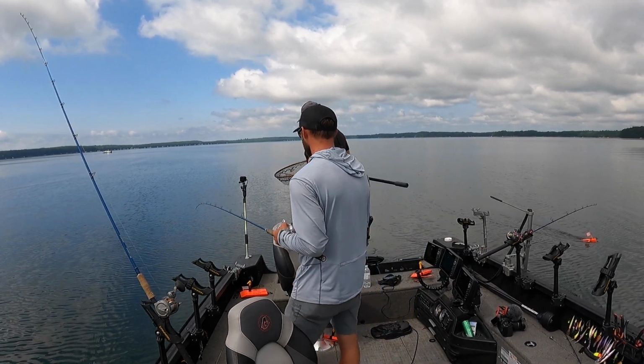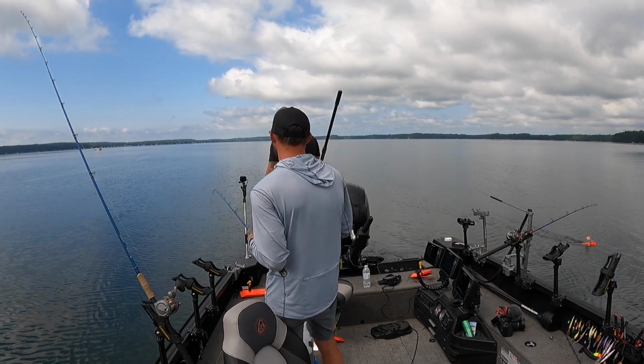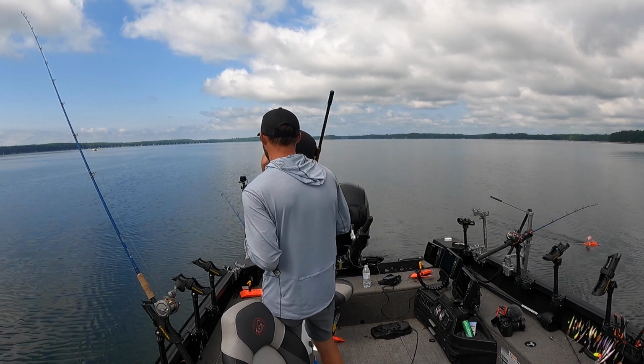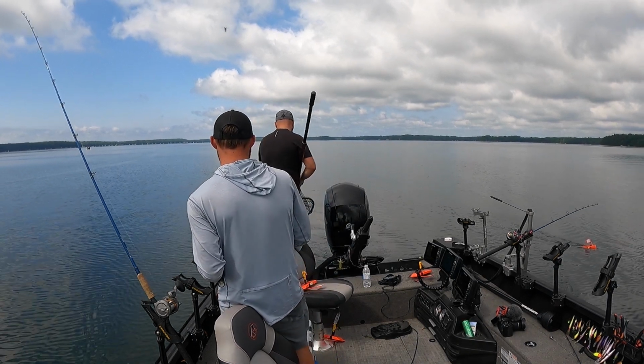That thing was actually pulling line on you? What do we have? It's going to be another nice one. Is this a Mac Daddy? Coming in straight down. Whenever you get them coming in straight down on your trolling, they're normally good fish. How much line do you have left? 15, 10. He's going to pop right here. This is going to be a good one. Oh yeah.